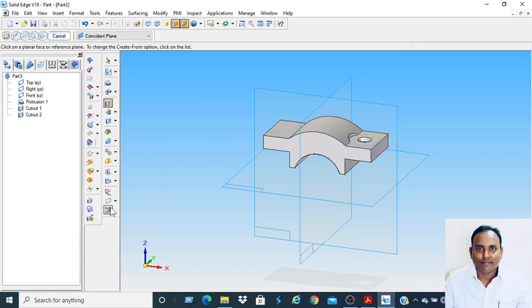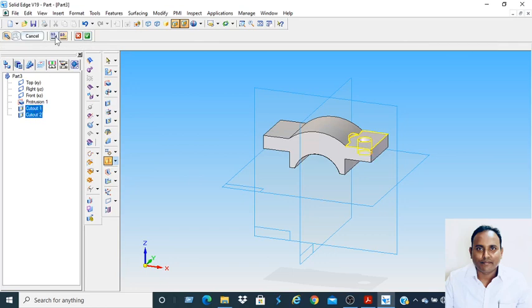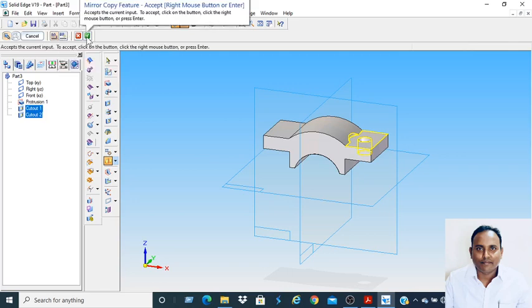Finish. Okay. Go for mirror. Mirror. Select cutout 2 and cutout 1. Smooth mirroring.